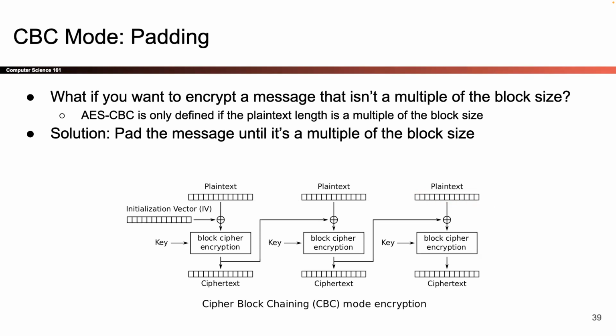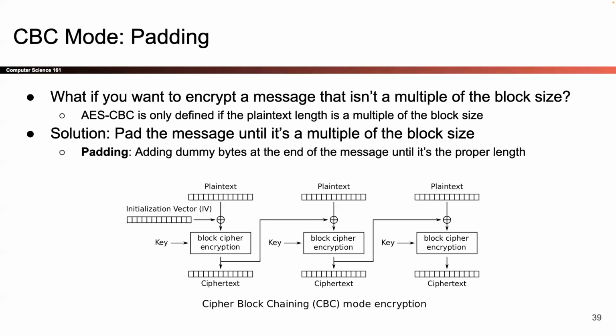Okay. So if my message is like 2 blocks plus another 8 bytes, I might have to add more bytes of padding until I get a multiple of 16, and then I'm good to go. Okay, that's padding. It's a fancy way of saying adding those bytes at the end.